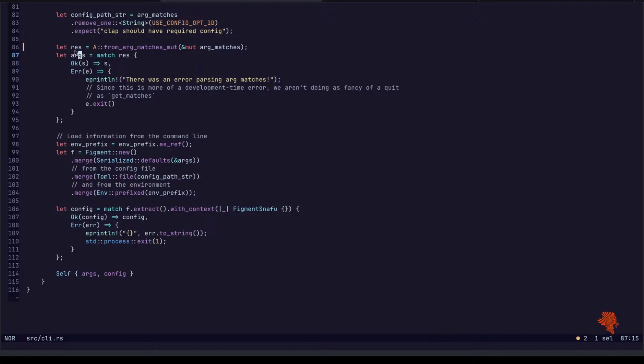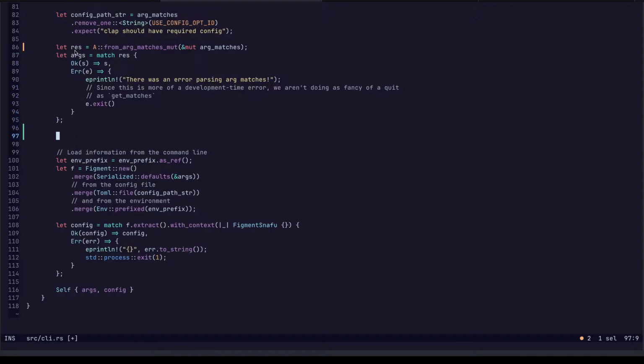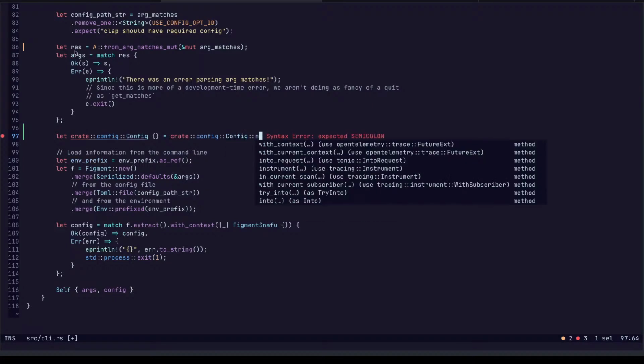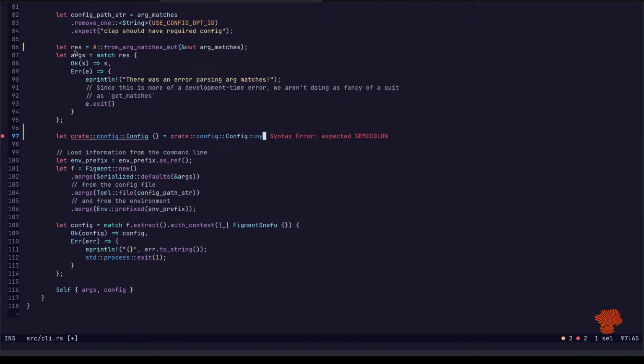These are the defaults. Hmm. Did I call it mystery?